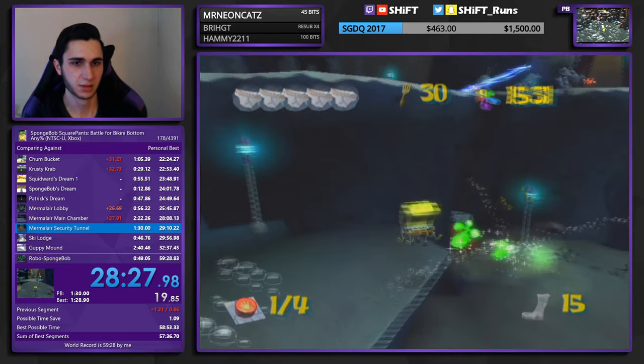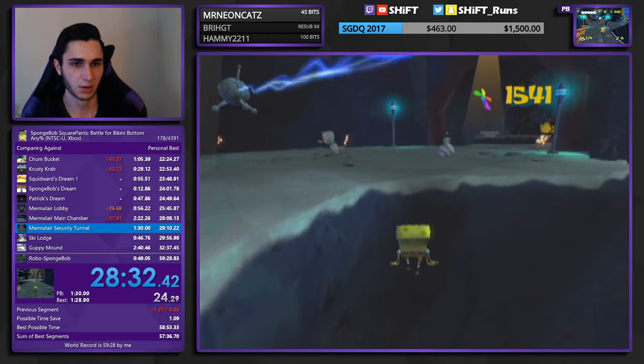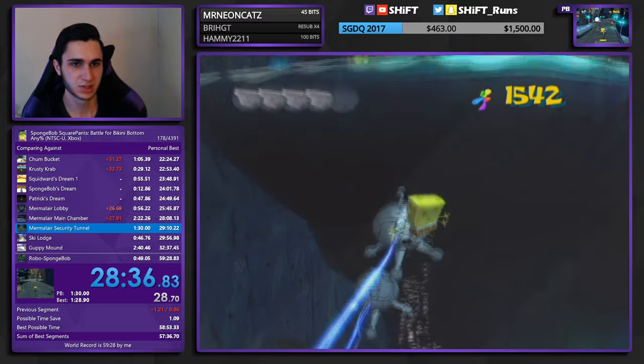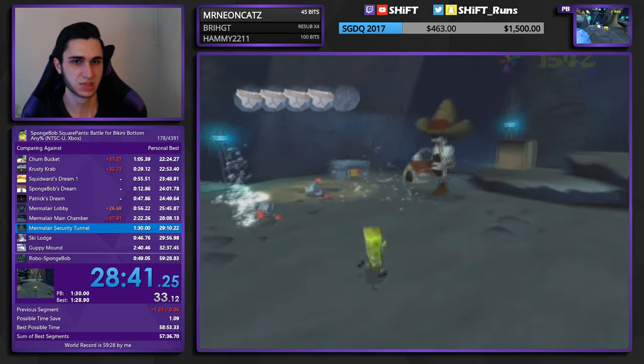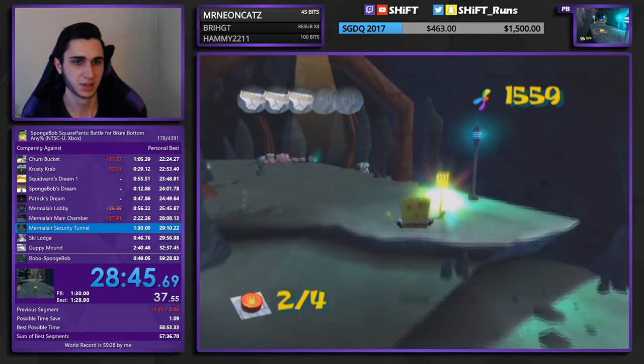Now we have the security tunnel. Again, we skip a lot here too. We can skip an entire level of going through these blinking tiled puzzles, chambers, whatever you want to call them. But we can just use our damage boosts and platforming exploits to get all the way up here right away and just run through the entire level.